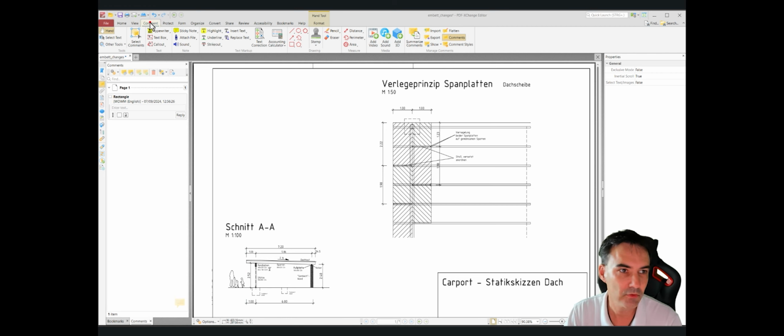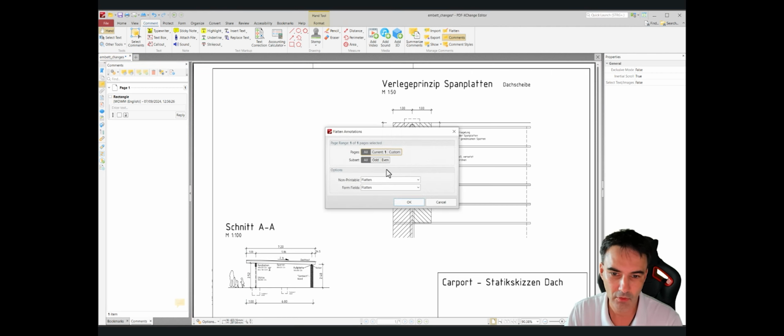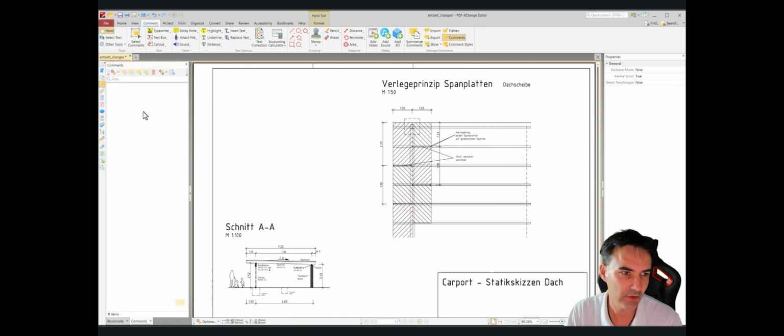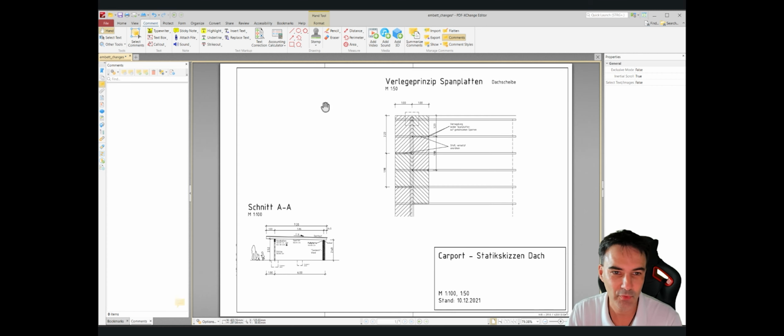You go here to command and then you say flatten. All commands flatten. You see immediately it disappears here and it's merging or melting together our command with the drawing, and the other person can't get this rectangle anymore out of this position, and you hide your content safely.